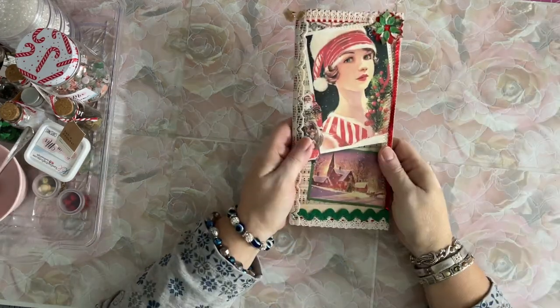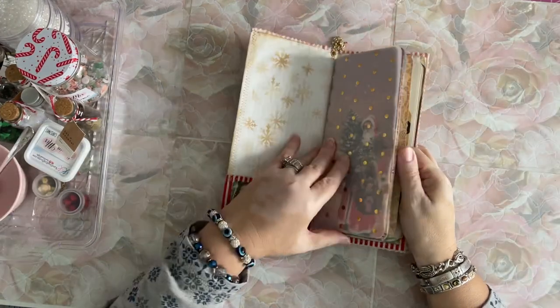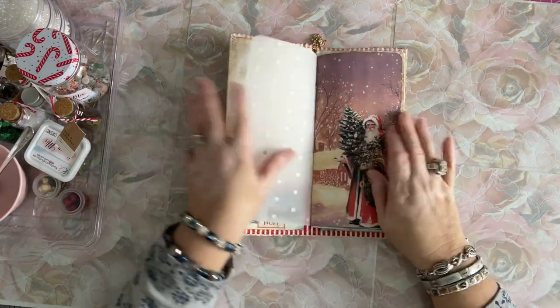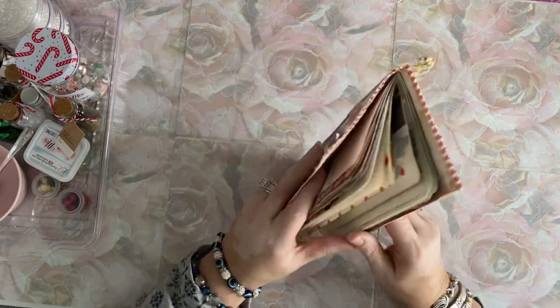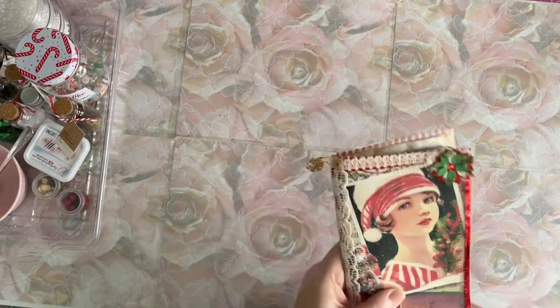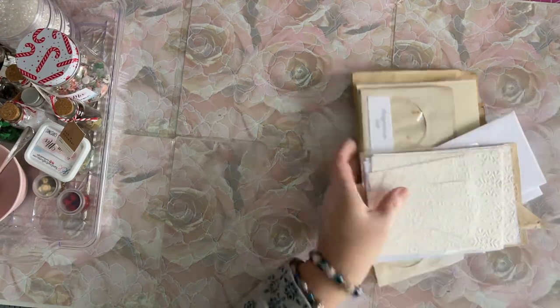Some of the images go well in here because the first page of my journal has this little Santa. So it's not heavy Santa, but it's also not a retro or current day Santa. It's a very vintage, very Victorian Santa. Anyway, I want to make some goodies.